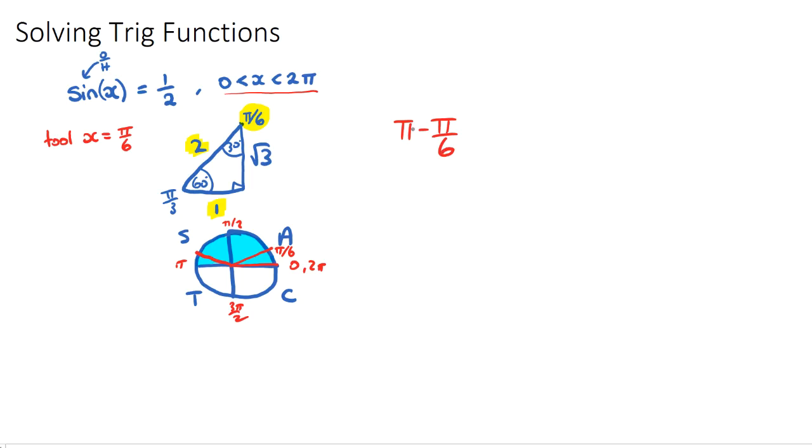Make sure we know how to do this just by doing a simple common denominator, so this would be 6 pi on 6 minus pi on 6, which is 5 pi on 6. So they will be the two solutions for x for this question in our given domain.